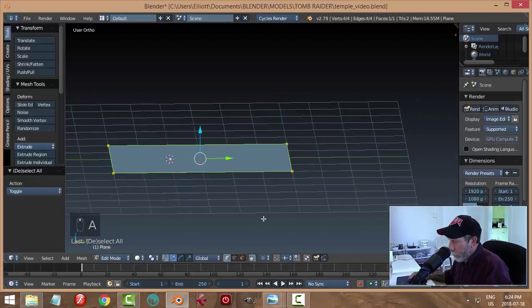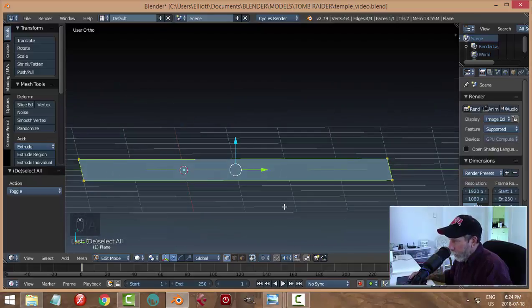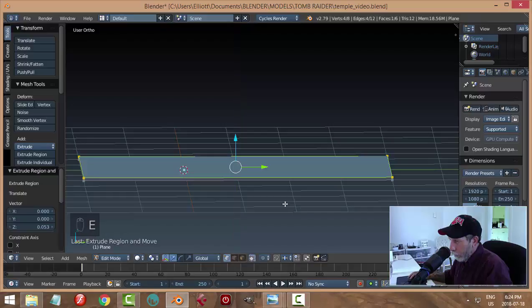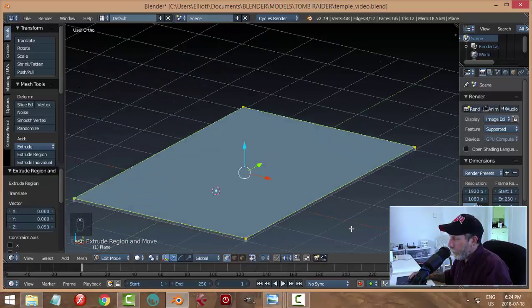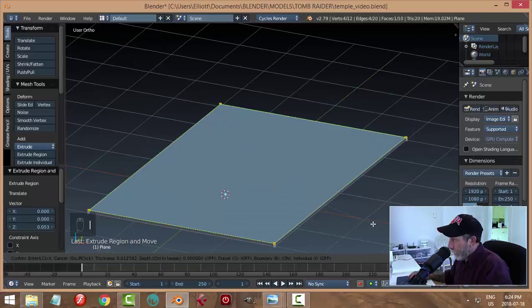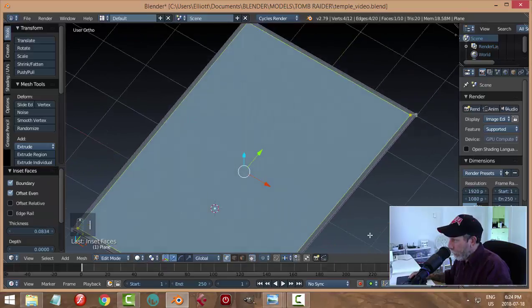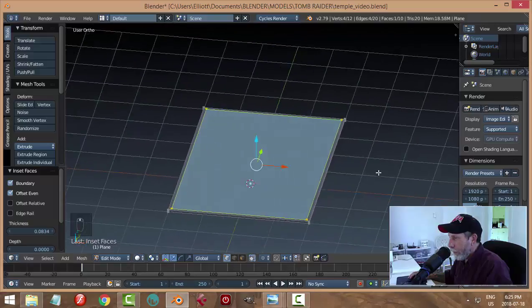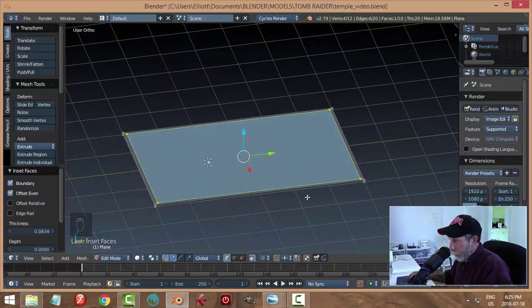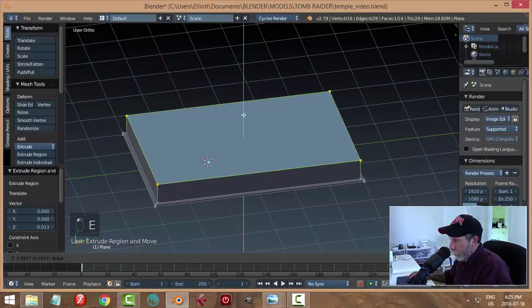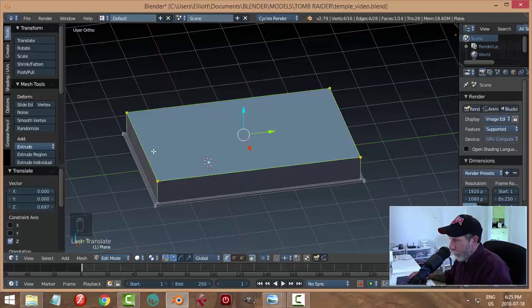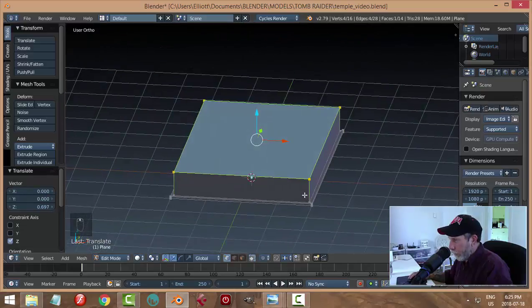I'm going to hit A to select it, and E to extrude. I'm going to come up a little ways, and maybe I'll hit I to inset, pull it in, and just see how even it looks. Okay, that looks okay. E to extrude, let's come up, form the main body. We'll cut the stairs out of there.